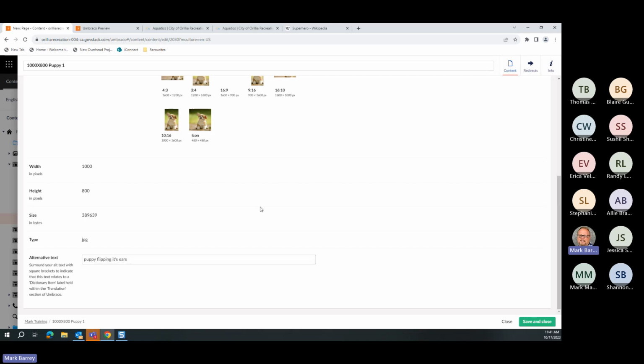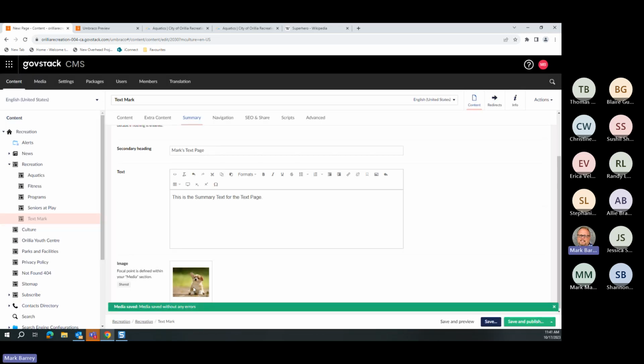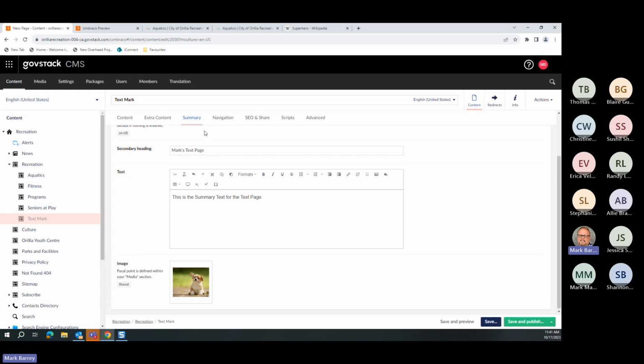Okay, so I've added this in now. So now when I hit save and close, I've saved that picture down here with the focal point moved and with the alt text for it. So now when I use this summary later on, that's already done for me. Anytime I want to use that specialized page to use the summaries, it'll pull this in. It's all done for me.